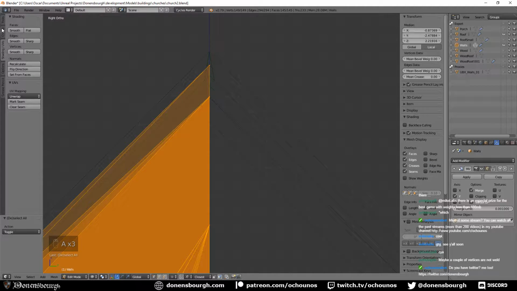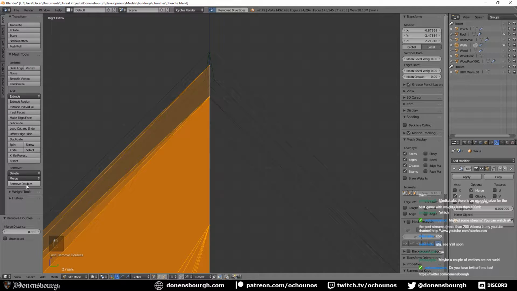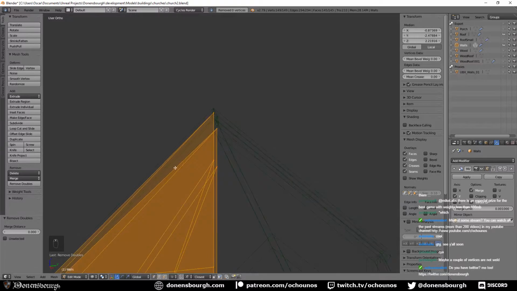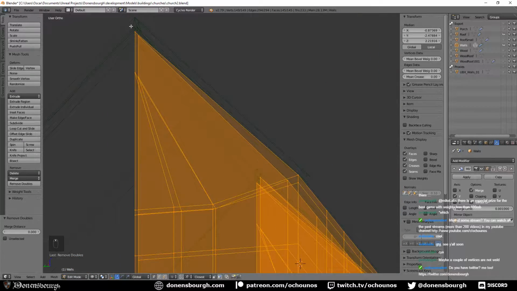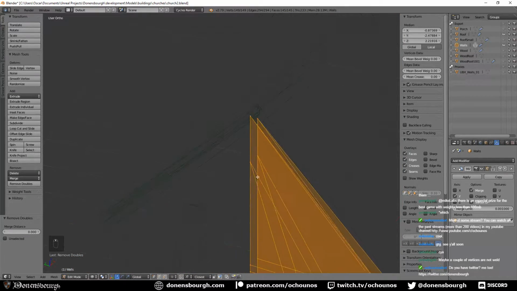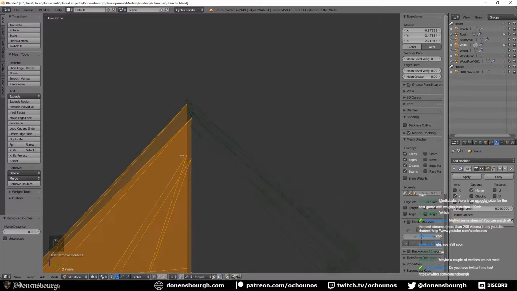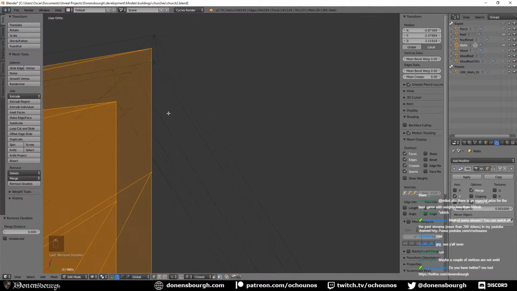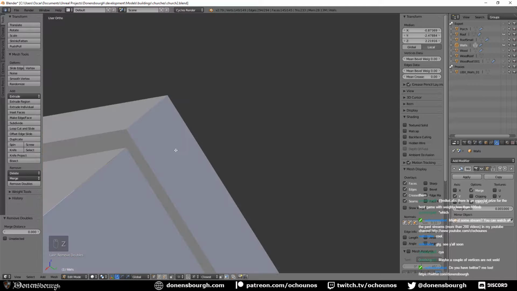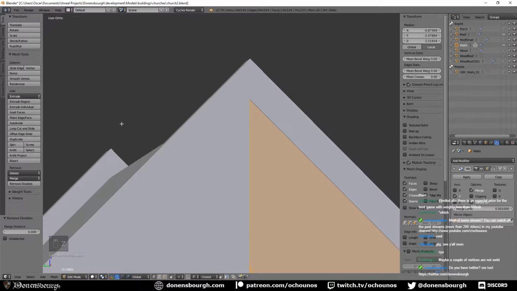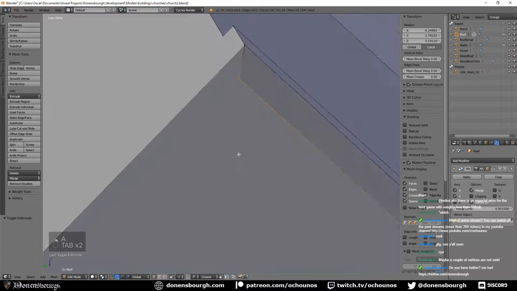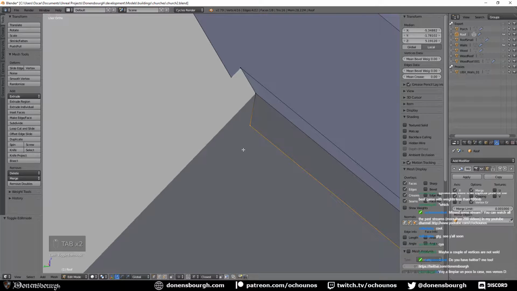Let's remove doubles just in case. Not doubles, okay. Yeah, probably I need to adjust both of them, but it's fine. So this one need to be matching with the roof in the bottom, and this one is matching with the roof in the top. So now we have already everything done. The only thing is just here is having something strange.